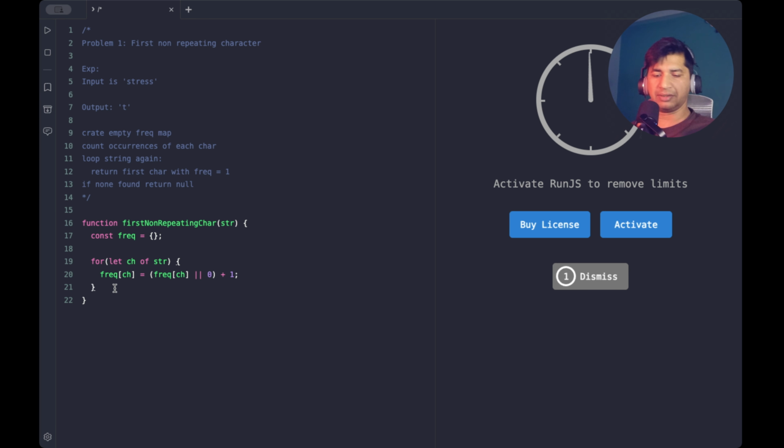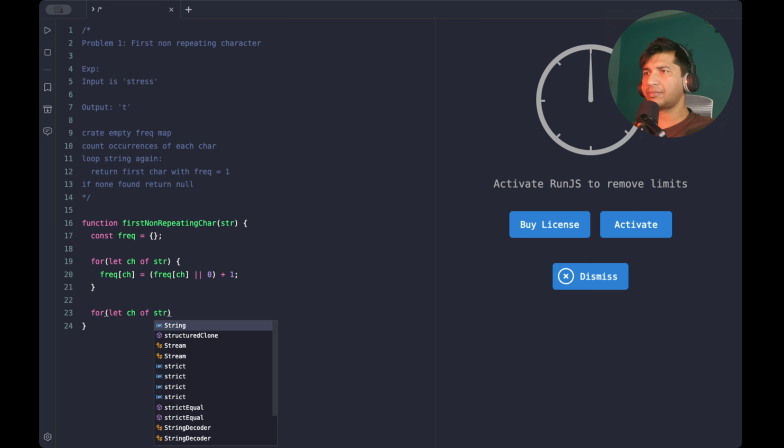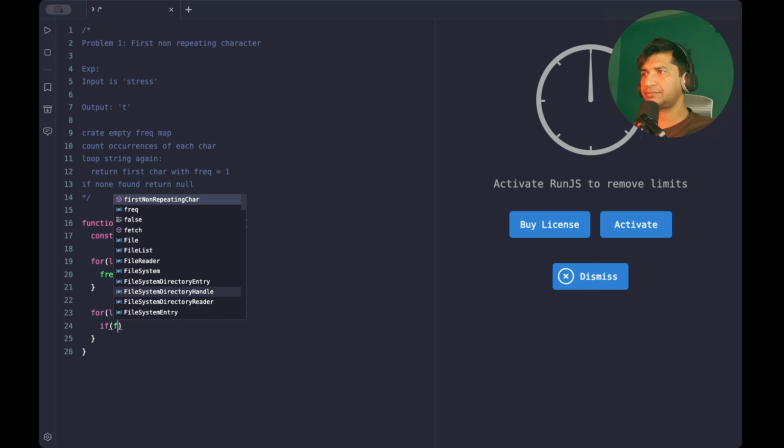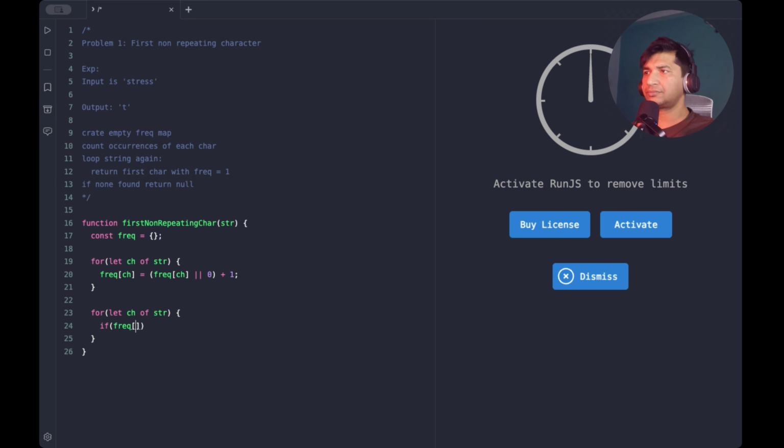Okay, now we get the frequency of every element. Now we have to loop again, and if the frequency is 1, we return that character.